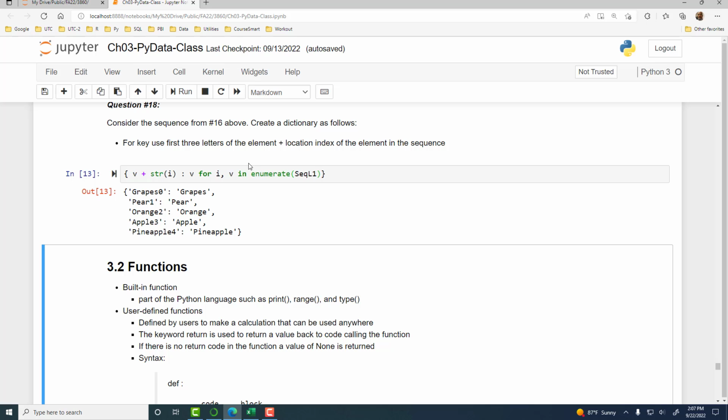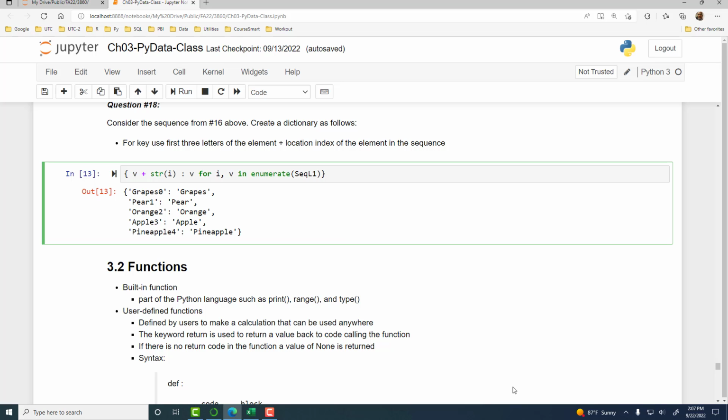V has the string. So how do we get the first 3 letters of V? How do you do slicing? To access a substring, we use square brackets and then give the index.